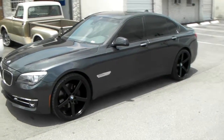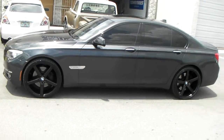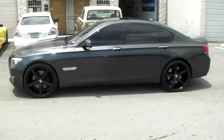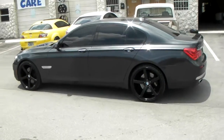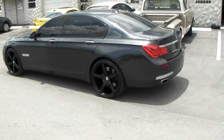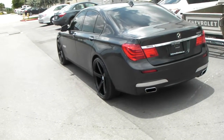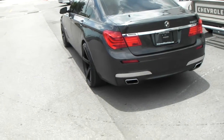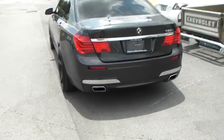The rear we have a 22 by 10 and a half with a plus 32 offset. This nice looking wheel comes flush to the fender on the new body style. You have to do a little bit higher offset than the old body styles where you ran like a plus 20 on the back. Back tires are 295/25/22, so they have exactly the same height. You see how aggressive that is with a plus 32 offset, flush to the fender.